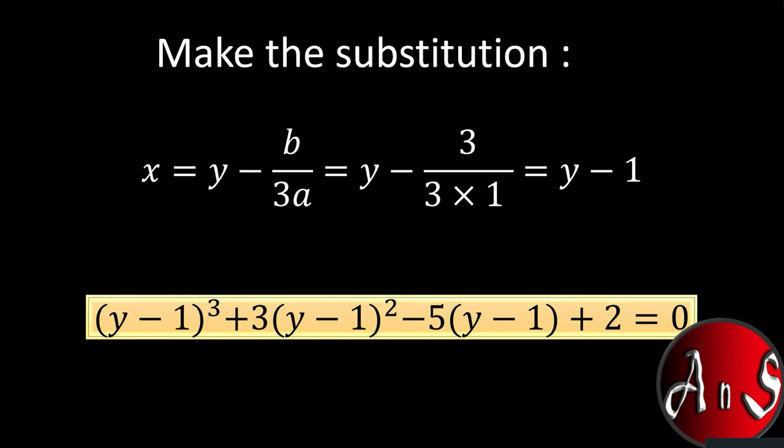Anyhow, if you just simplify the equation you get what is called a depressed cubic. A depressed cubic or a depressed equation is something where you do not have the penultimate highest power term. So for a cubic you do not get the x² term, which is like this. So this is the cubic we get after simplifying, which is y³ - 8y + 9 equals zero. Now I have again marked the coefficients in red because I want to name the coefficients as e and f because this is going to be very much useful in our next step.